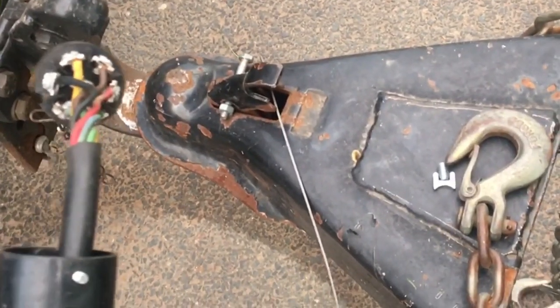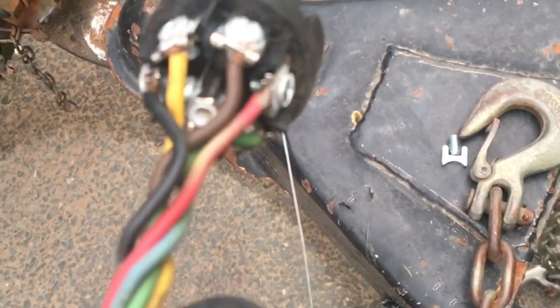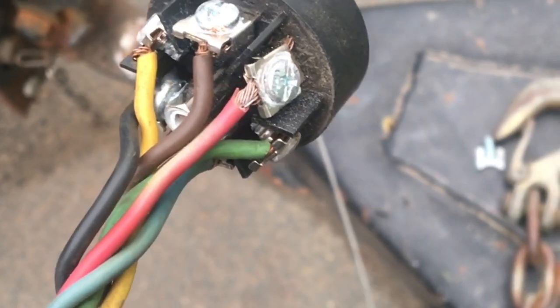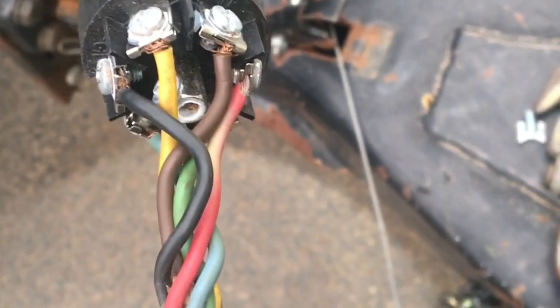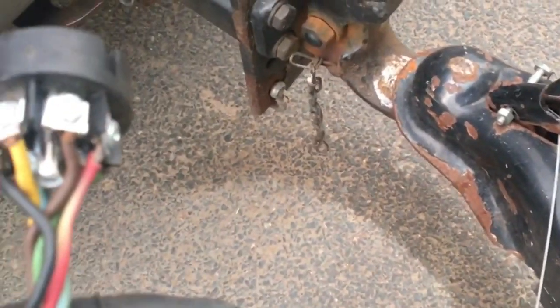The Maxim trailer with the bad ground — what that ended up being was the last time somebody replaced the trailer plug, they installed the ground wire — which happens to be black on this trailer — on the battery positive for the battery charging wire. On a whim I swapped those two; I had a feeling that red wasn't supposed to be ground. Trailers are very difficult — nobody seems to use the same color scheme. I put the red one onto the battery positive feed from the truck and left the black wire loose, plugged the plug in, then touched the black one to the ground terminal — and the lights came on. I've since reconnected those wires the way they should be.